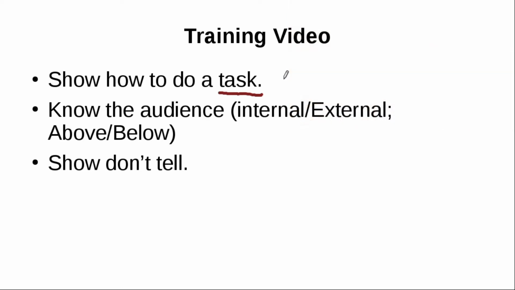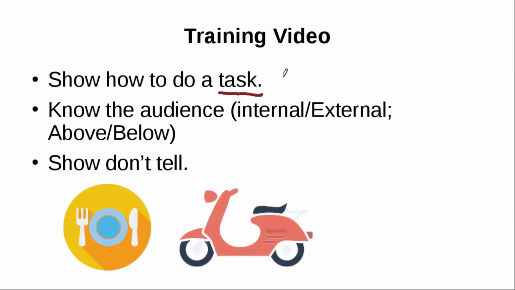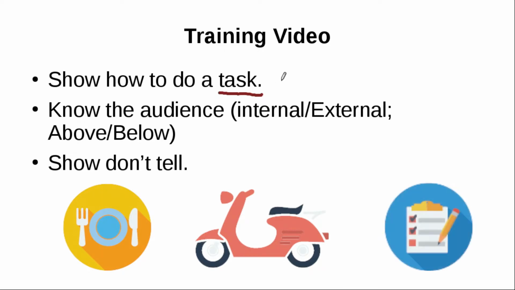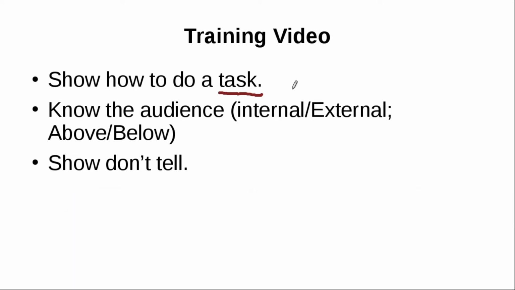For example, how to get to the cafeteria. For example, where to park your motorcycle. For example, how to sign up for a class. Even that might be a little bit too hard. You need simple things that are very straightforward. Those are good for training videos. Now, if it's something really complicated, then that's not all freshmen, right? That's a different target market audience. So that's different. So that leads to my second point, know your audience.